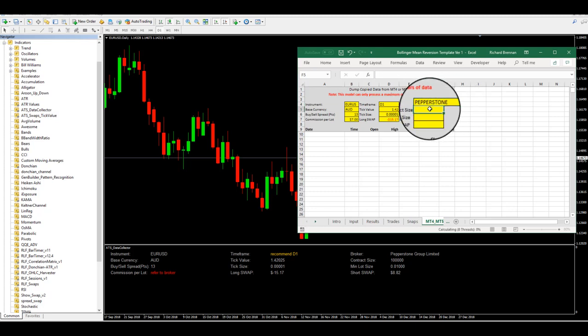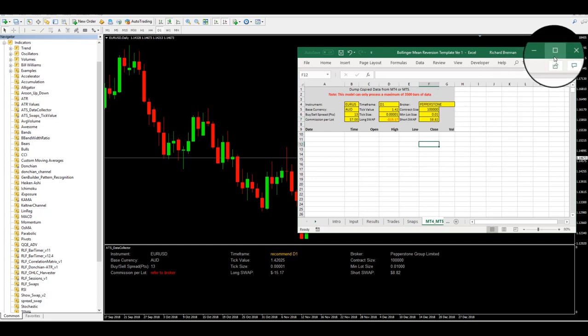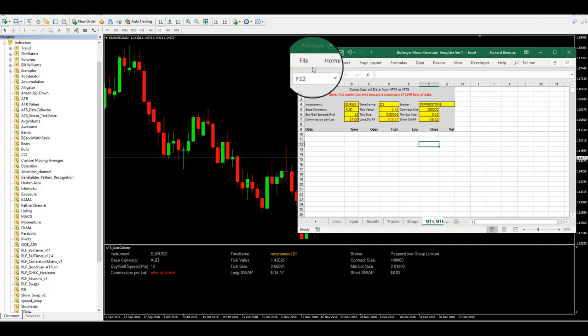The contract size is 100,000. The minimum lot is 0.01, and the short swap actually pays us $8.82. So once we've got that information, we've effectively got all we need from MT4, so we can shut that down.